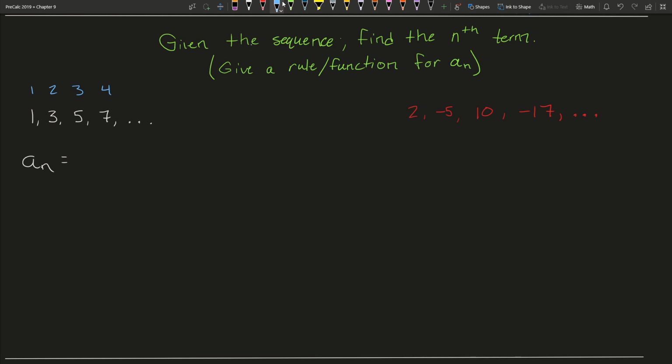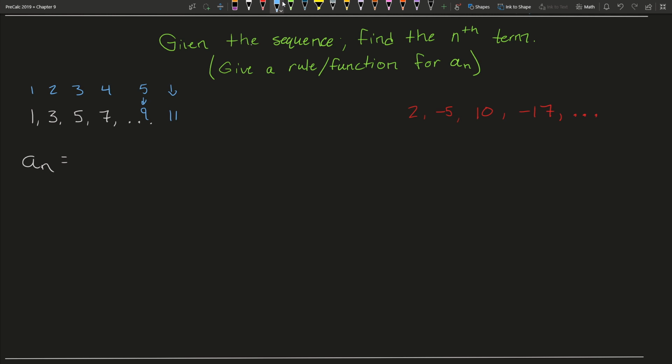Okay, so I'm guessing we can kind of figure out the next term, that fifth term, would just be 9. The sixth term would be 11, and so on, right? So you should be able to see the pattern pretty quickly here. You're just adding 2 every time. And this is where it gets tricky, and this is actually a little bit easier in person, but I'm going to try my best in order for you guys to see what's actually happening.